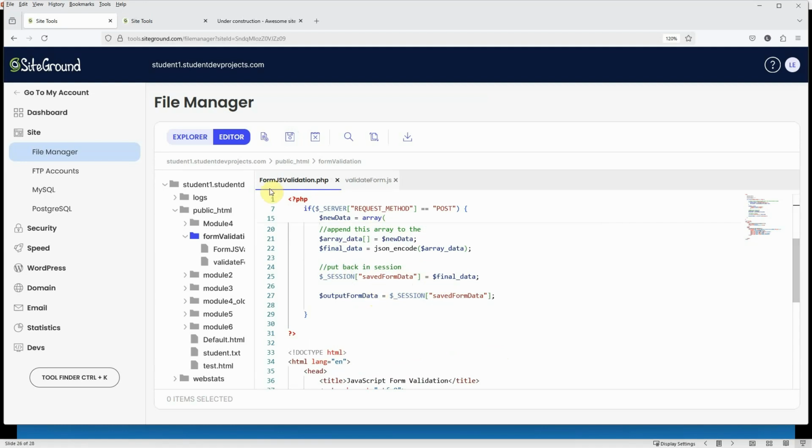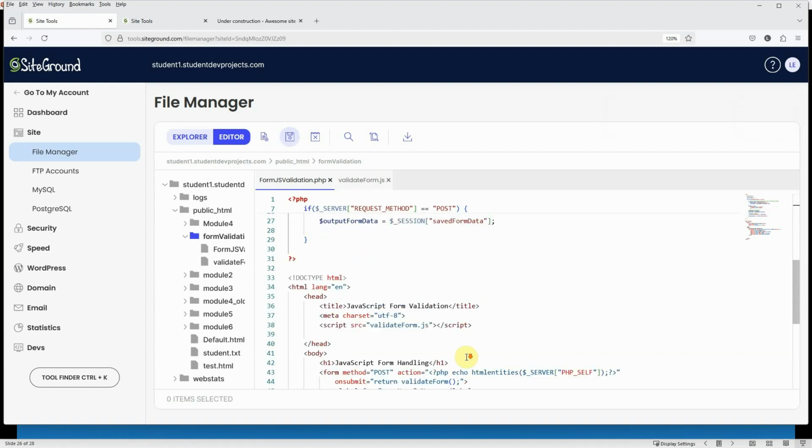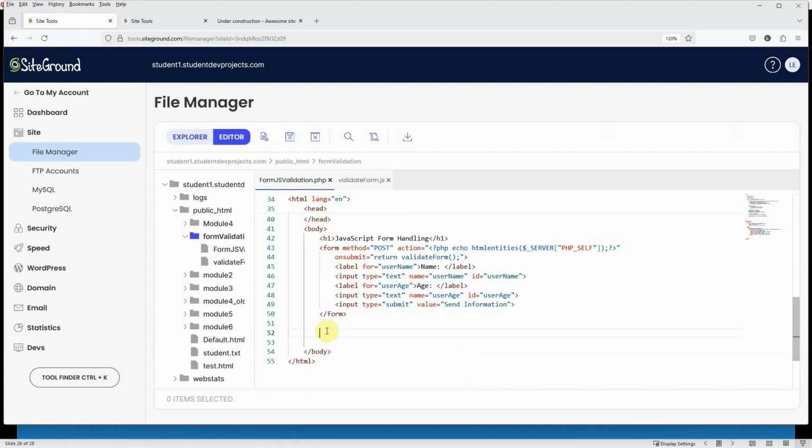Now, so I can display my JSON string as my output according to the requirements, I'm going to create a div at the bottom of the form, beneath the form, and then I'm going to echo out that output form data variable. I also added a little H3 here just to label what this is. So I'm just echoing out. Now, I wouldn't be able to do this if it was still local to the if statement, but because I declared it outside of the if statement, now I can access it.